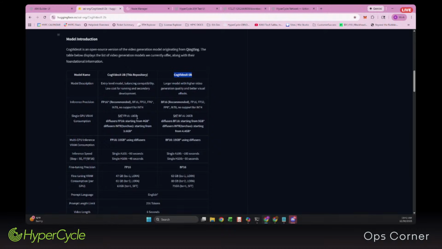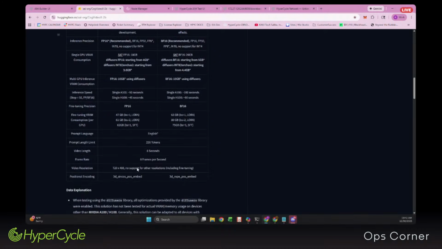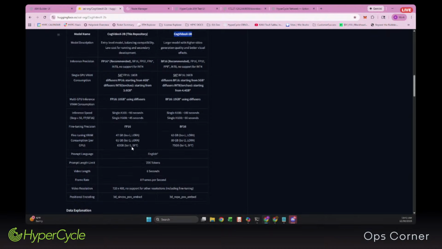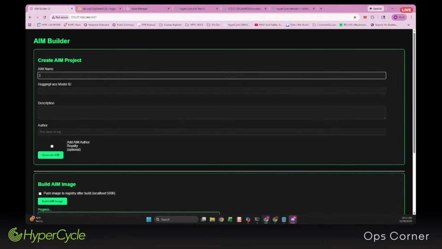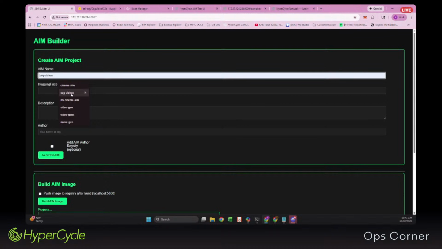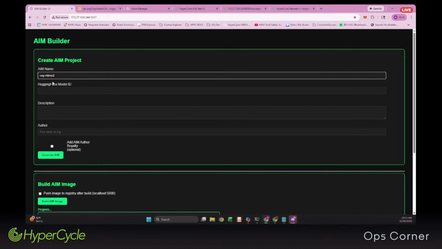So we're here in this repo, and these are the specs that we have for the video that we're generating off of this model. So when I'm in my builder, I'm over here. I'm going to be looking at questions. You guys feel free as I'm moving along in this presentation to ask any questions. So for the AIM name, in this particular case, I'm going to call this CogVideoX2 because I already got one in there. This AIM name becomes the name of the AIM itself, and also the project workspace name that I'll show you here in a second.